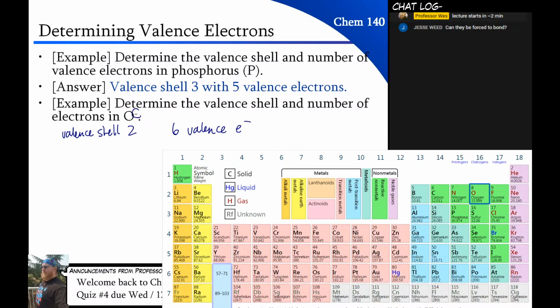If it didn't have this thing right here, right? What does that little minus do? Yeah, that means add an electron. So I'm going to give it an extra 1 electron. So instead, it would have 7 valence electrons because of the minus charge on the oxygen. So we can still count valence electrons from the group, but we will modify it based on what this symbol is telling us to do.